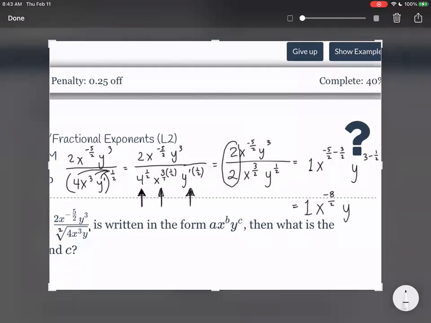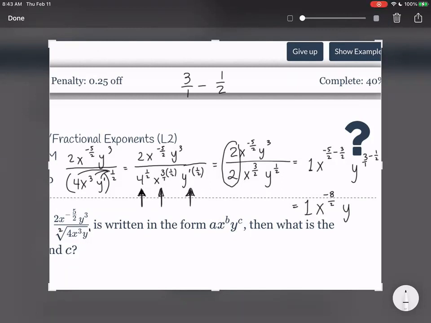And then, same thing for the y's. We're going to subtract 3 minus 1/2. So technically this is 3 over 1 minus 1/2. And unfortunately this time they do not have the same denominator. So let me rewrite it. 3 over 1 minus 1/2. So I just kind of rewrote it up there because that's where I got space.